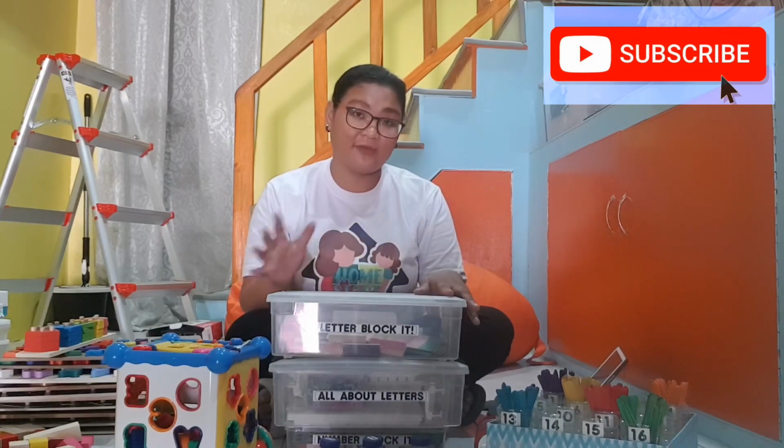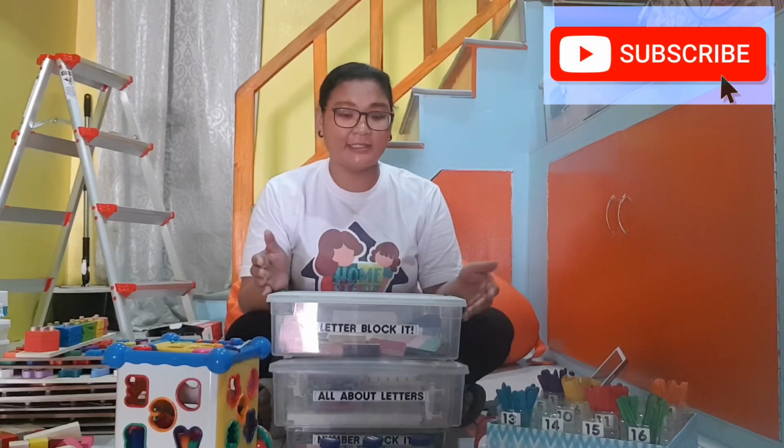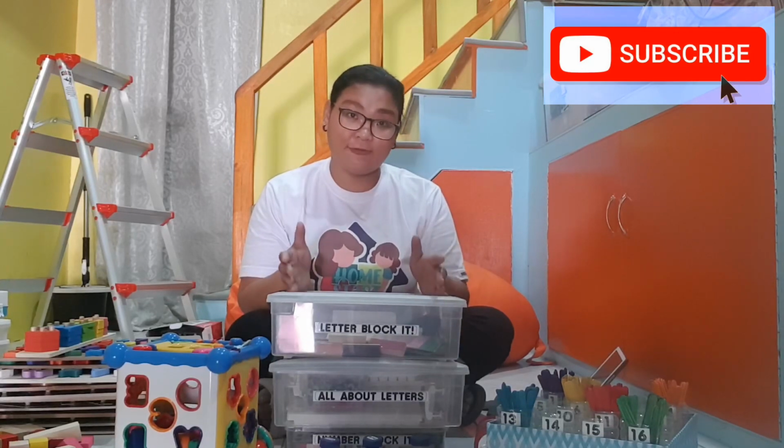You can actually use it as an opportunity to bond as a family. So you can involve your children in making the toys. It can be a project that you can do together.